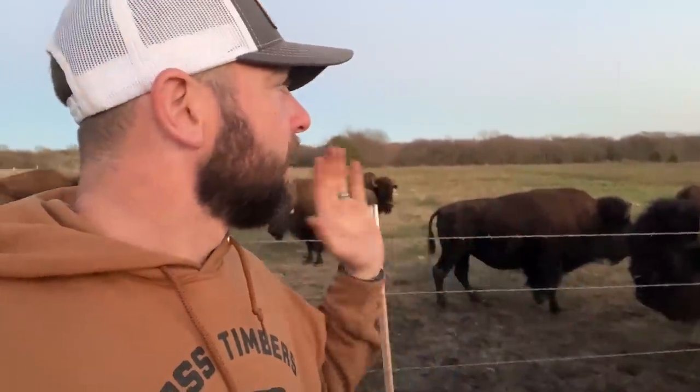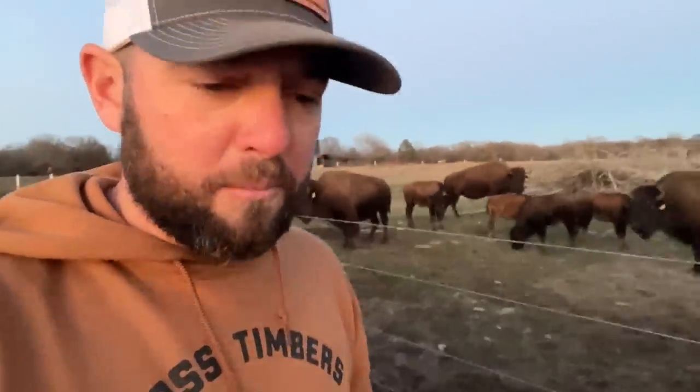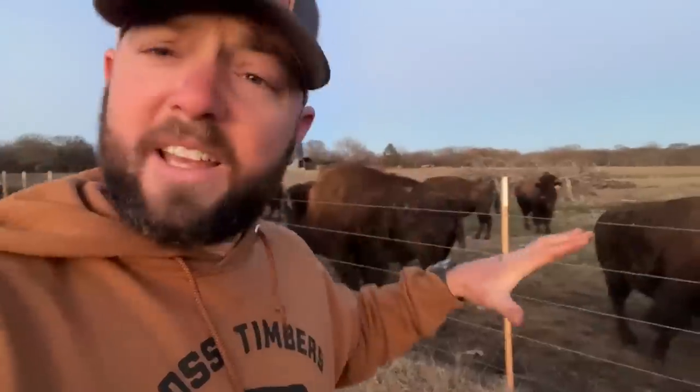So they'll be transitioning over, and then later on in the beginning of next year, we'll start more transitions as we start weaning calves off of these mamas here. So more work to be done at the Ponderosa, more fence to be built, of course, which is what it takes to be able to do this, because we still have more ground to cover that bison still haven't been on. We still got more fence to build to make it available so that we can take more of these guys over there.